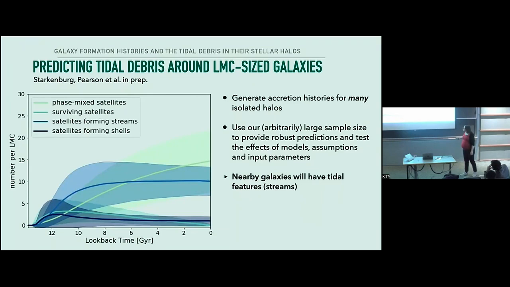There's about 5 to 12 surviving satellites in this case. Is that right? Or is that streams? Yeah. No. Actually, I can see the colors on this. No, there's a few satellites and there's about 10-ish stellar streams, which doesn't mean, the question then is, would these be observable? How bright are they? How massive are they?